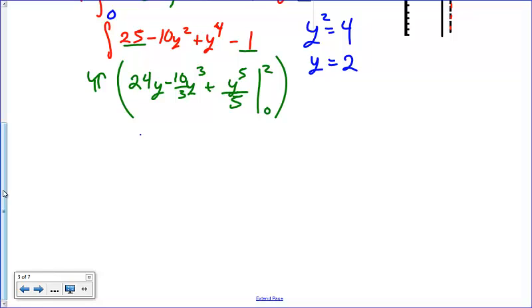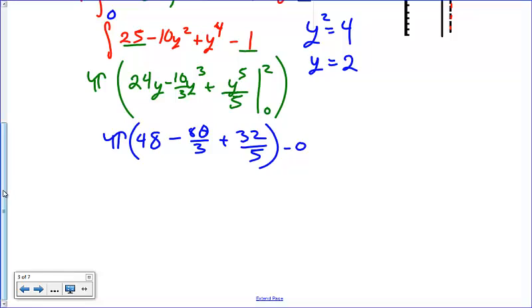If I plug in 2, first part, that one's not that bad, 48. Then I've got y cubed, so I'm going to plug in 2 and get 8. And then I've had 10 times 10/3, so 80/3. Plus 32 over 5. And I'm going to have to multiply by pi. Don't forget, if we were to plug in 0, you get minus 0, so I'm not going to worry about that guy. And if you were to combine all of that, I know this is a non-calculator problem, but if you were crazy enough to do it, 416 pi over 15 would be the exact answer, all simplified.